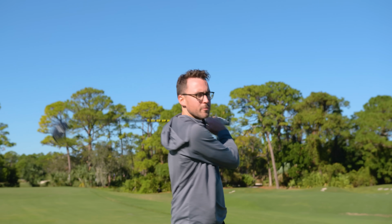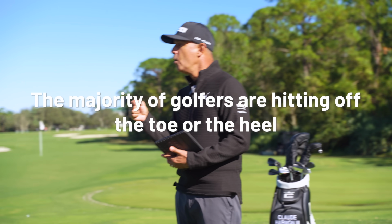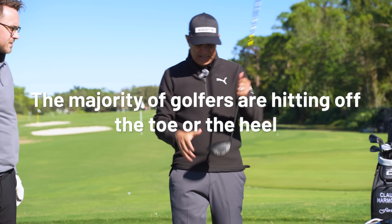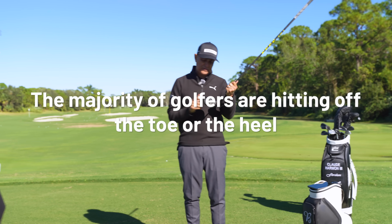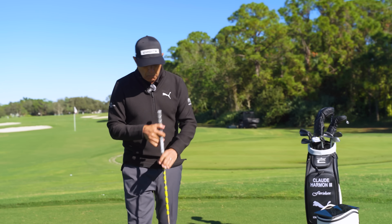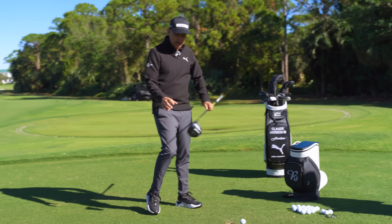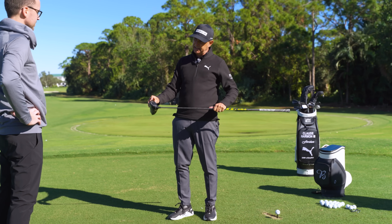So do most golfers you see hit it either off the toe or the heel, right? The average recreational golfer, because they slice the golf ball and they're swinging the golf club from out to in, are most likely from that out-to-in move going to catch it off the toe, and we're going to lose a lot of distance and a lot of speed.